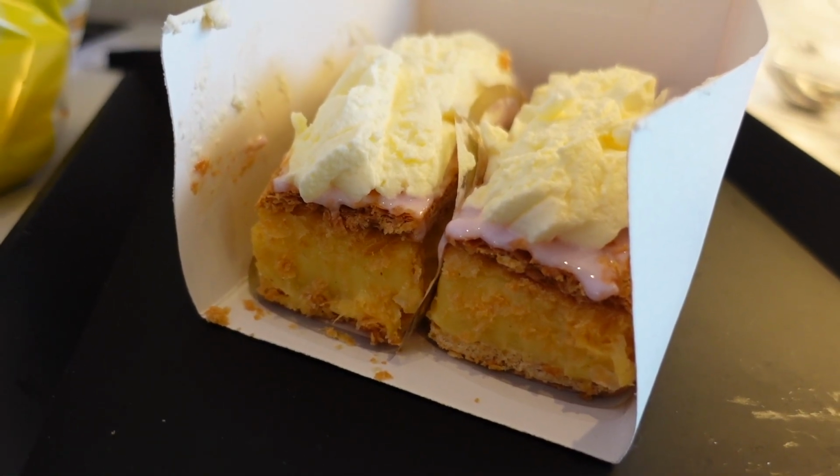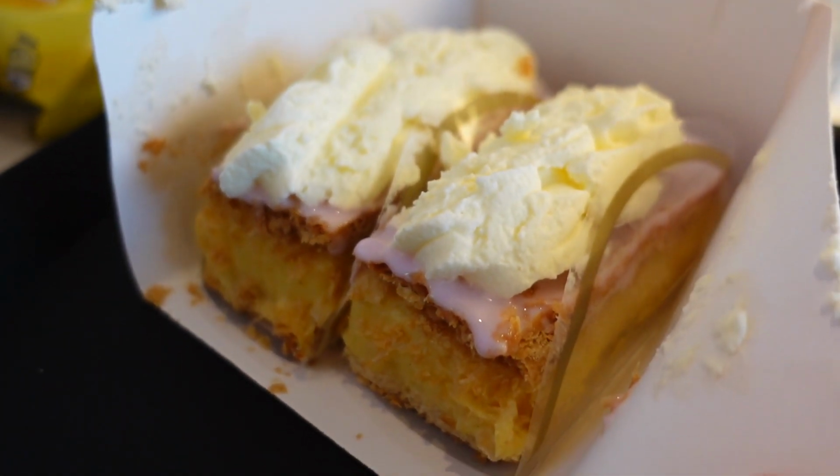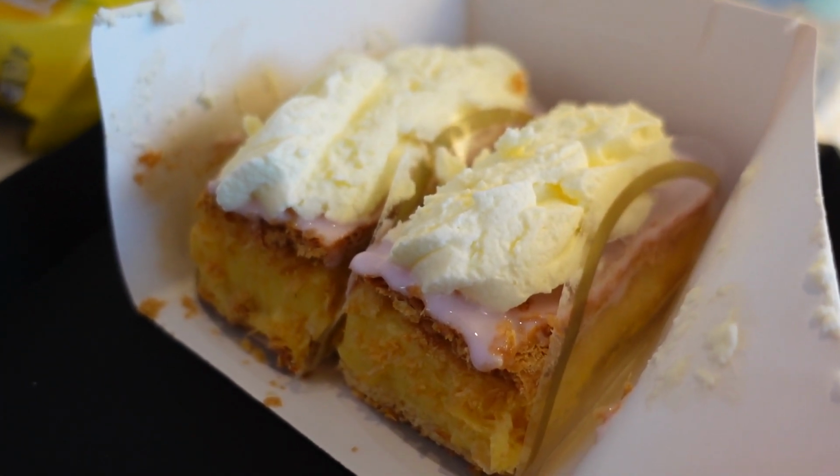Hello, I'm about to eat Tompouce. It's a typical Dutch kind of sweet, stiff flaky pastry with fondant on top, and it's normally a whipped topping. And on the inside it's pastry cream. But this is how my Dutch friend said she eats it. She takes the top off, eats it separately, and then the other half. Because otherwise, if you try to eat it all together, it gets mushed, because this is basically like a cracker. But I'm gonna try.